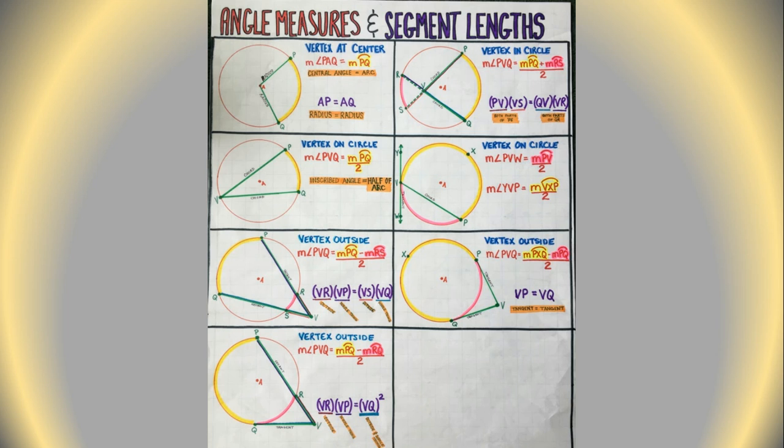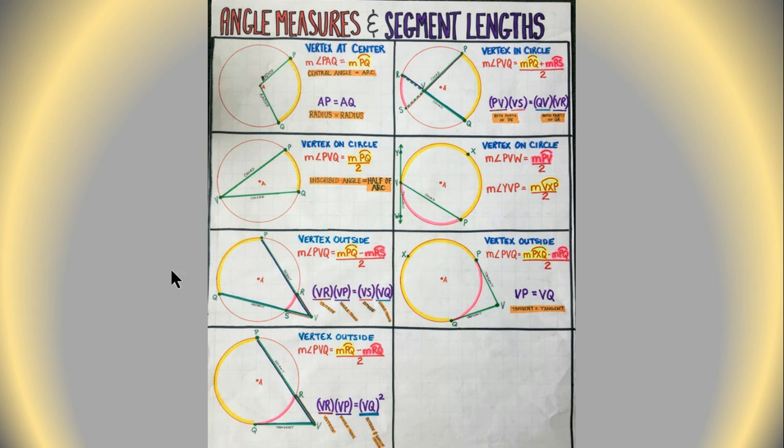Hello, this is a complete set of notes for Chapter 10 for Bridge to Math 3 about finding the angle measures and segment lengths of angles and segments in circles. Today we're only going to worry about the angles, and the segment lengths will come in a different section of the book. So we're only going to be looking at the red part of the notes today, and the purple part will come later. I'll attach a copy of these notes to the assignment.